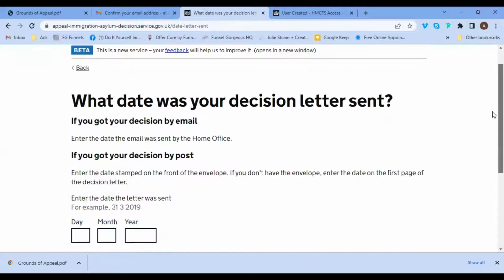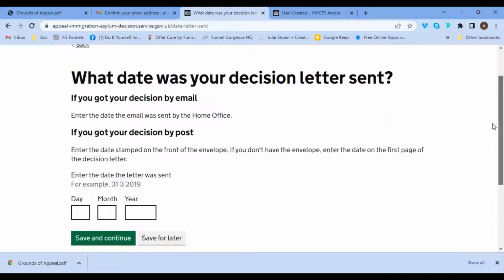Okay, so this is the letter, this is the date, this is the deadline. So when you appeal, there is a deadline. As soon as you receive the decision letter, you have 14 days, not from the date that you received it, because for some reason they're counting the deadline from the date that the letter was sent.